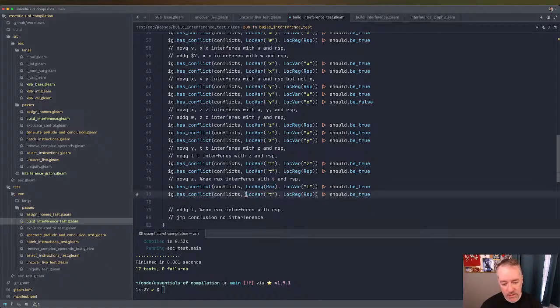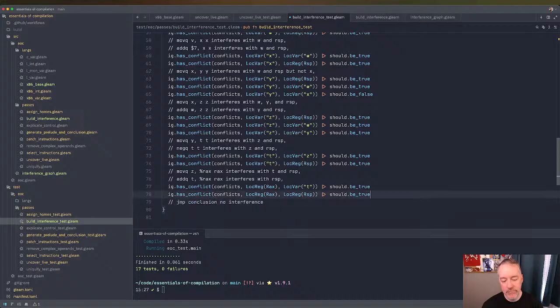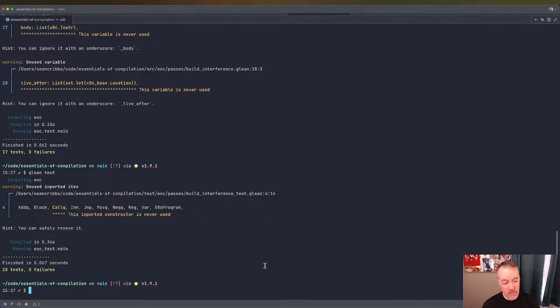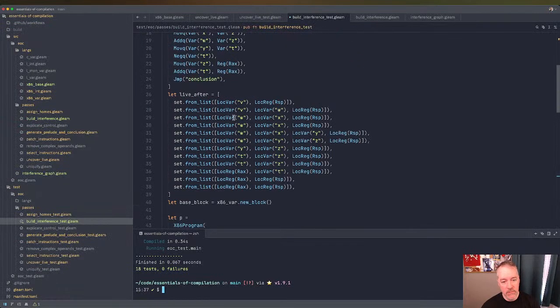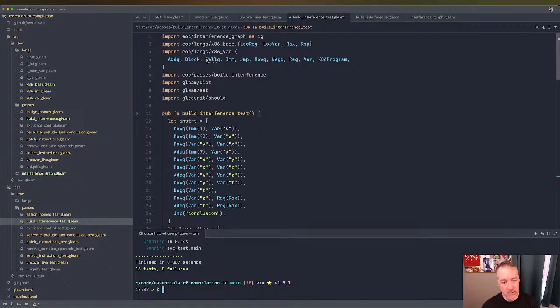Yeah, so there's a thing here where maybe we should go ahead and create conflicts between all the registers, but I think practically speaking it doesn't matter. Let's see if this test passes. Okay, interesting. So that passed. That's good.